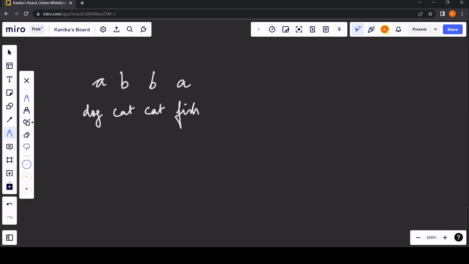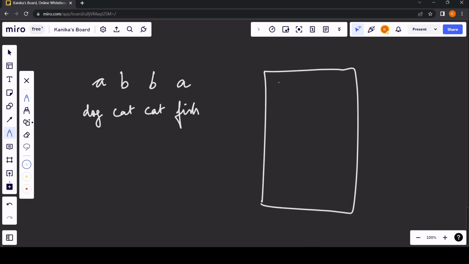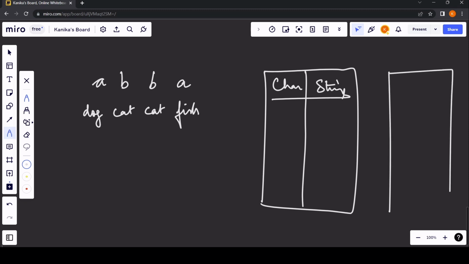Okay, so let's discuss the approach for this test case which is given to us. First thing we'll check is whether the length of the pattern and the string array is equal or not. If they are not equal, that means there cannot be one-to-one mapping between them. If they are equal, then we'll proceed further. We'll maintain a hash map of characters and strings to store the letter of pattern and word of each string array. And we'll maintain a hash set as well. Initially, the hash map and hash set would be empty, and we'll start traversing from this character.